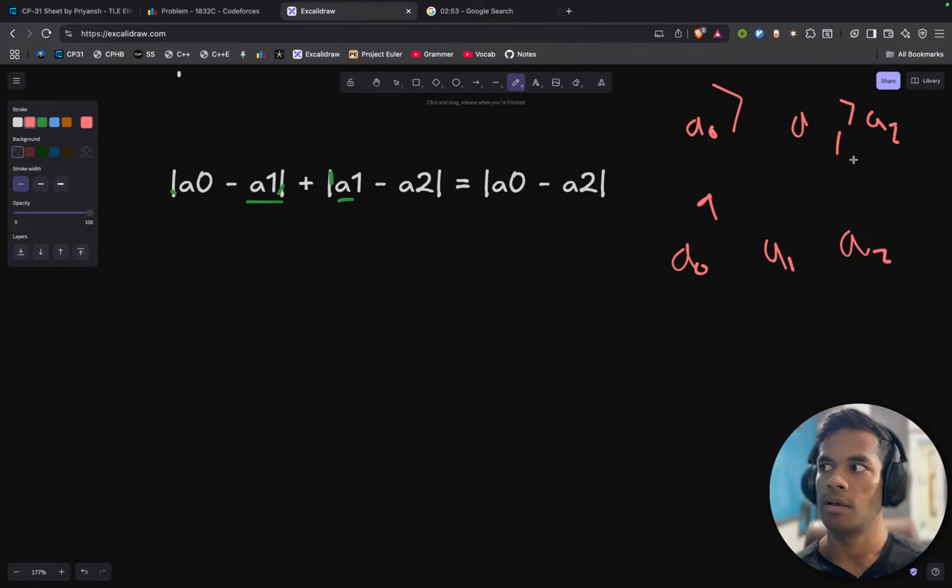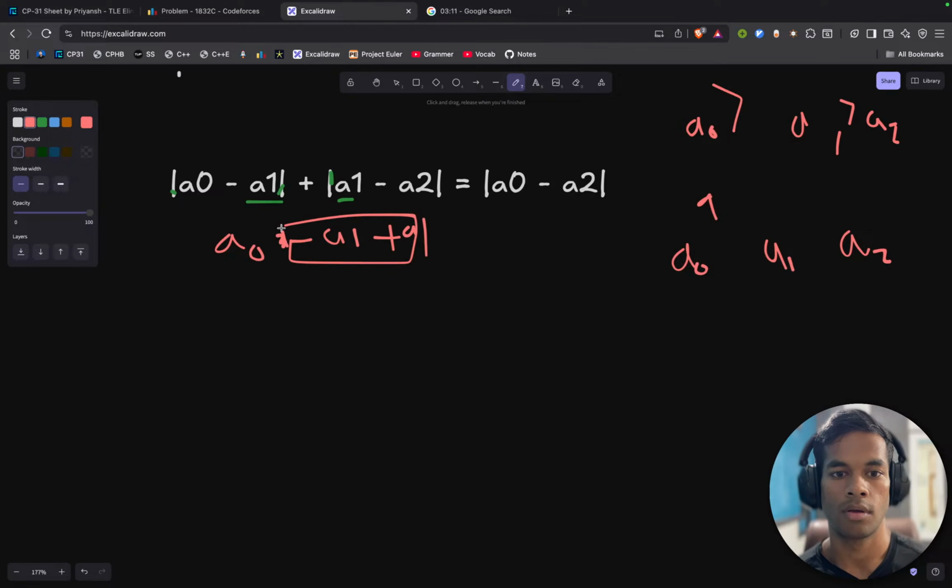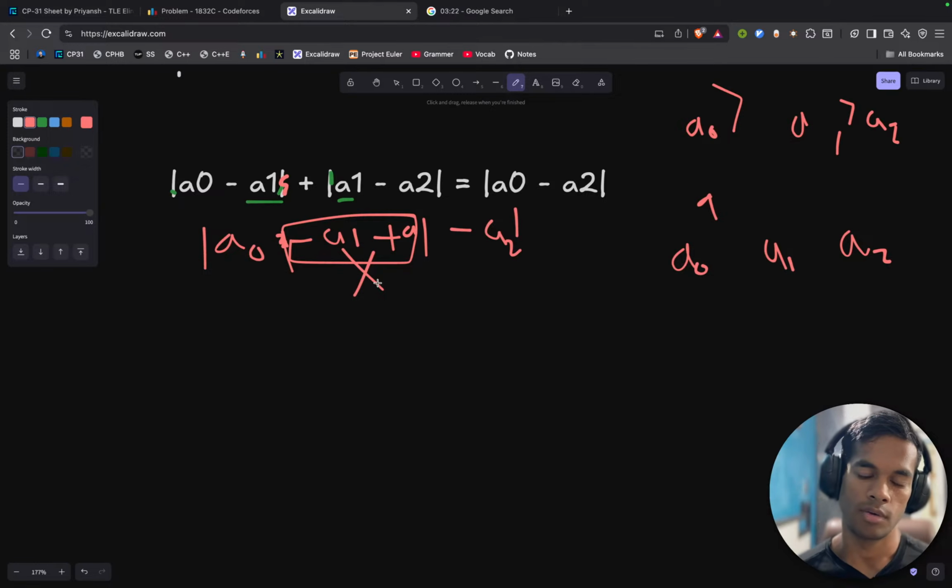I can. If this is the thing, then breaking open the bracket would cut off minus a2, but that is not what I'm doing. There is this modulus to mess things up.